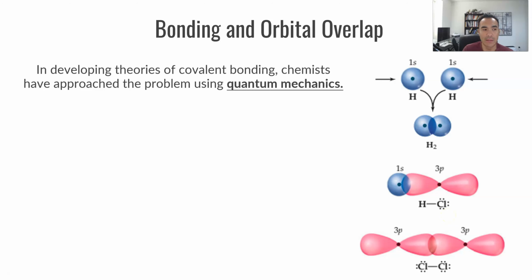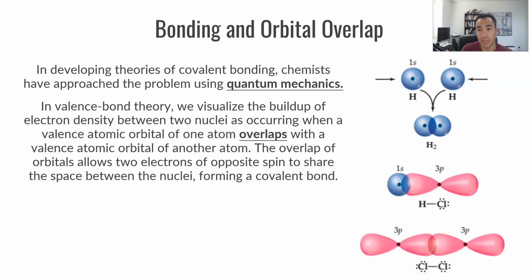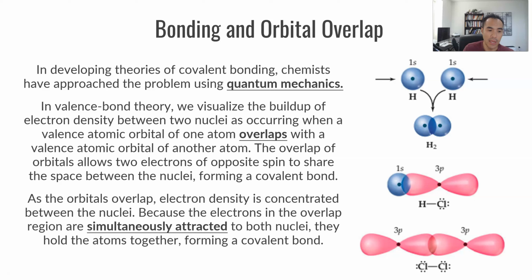This is called quantum mechanics. When we talk about orbital overlaps, we're in the field of quantum because these electrons are in subshells, and these subshells, as we already know, are s, p, and d. When these two nuclei start to overlap, they create a new kind of bond. As these orbitals overlap, the electron density becomes concentrated in the area between the nuclei, which allows both electrons to be attracted to both nuclei, forming a covalent bond. So a covalent bond really is a hybrid of these orbitals.